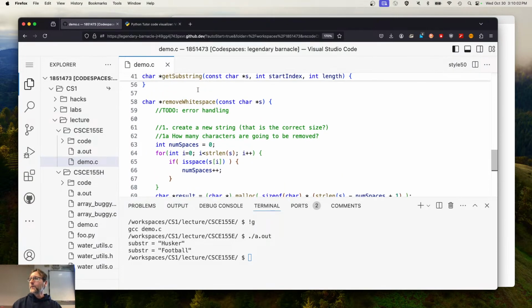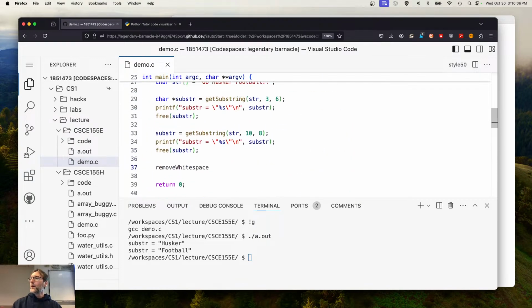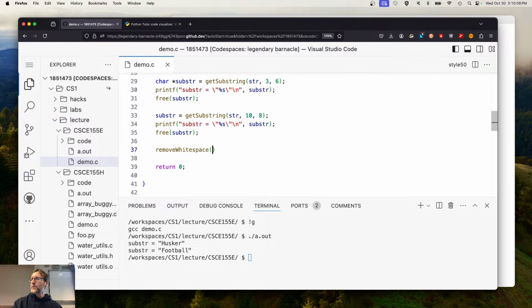Remove white space, on my original string str. I could set up a bunch of print statements to say, here's the original size, here are the number of spaces, here's my new length. But then I would have to erase that code. And then, oh, I screwed up and I need to restore that code because I've got another bug, and I may need to make sure that that's correct.